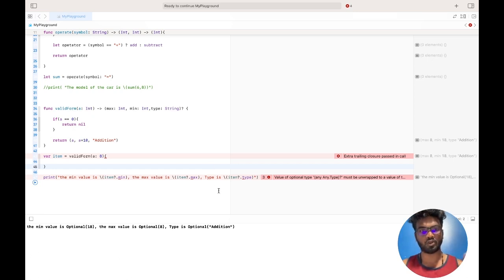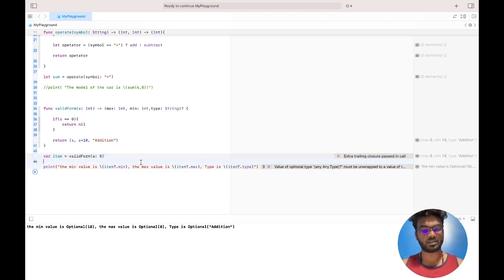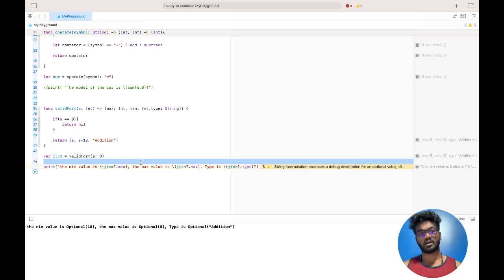This is one of the tuple. You can use it in your functions in your program to get all those things. So inside here we can write anything. And the next advantage of Swift is you can pass a function as a parameter and return a function as a return type. So let's go with that one.